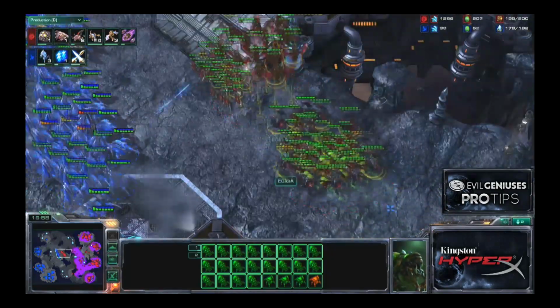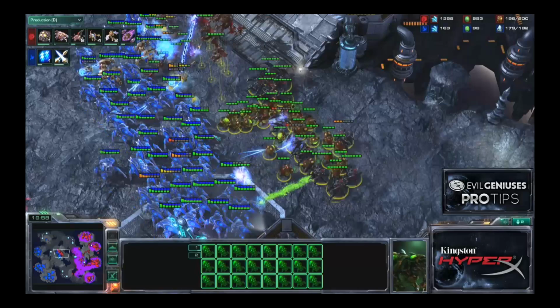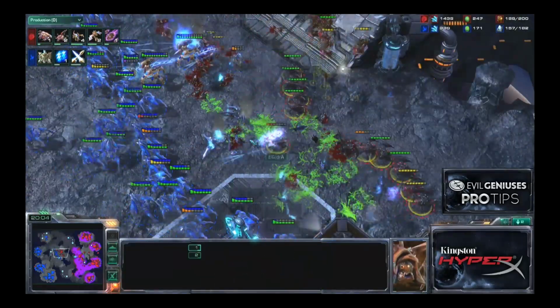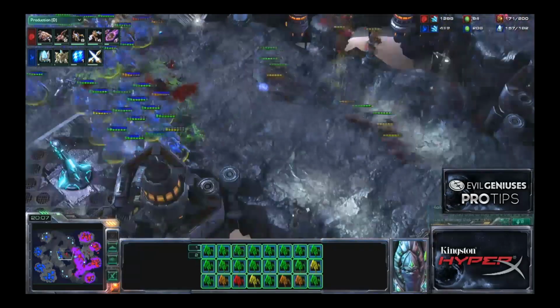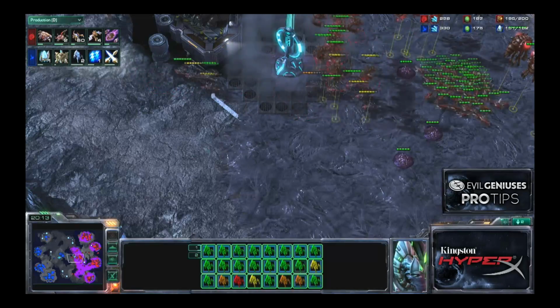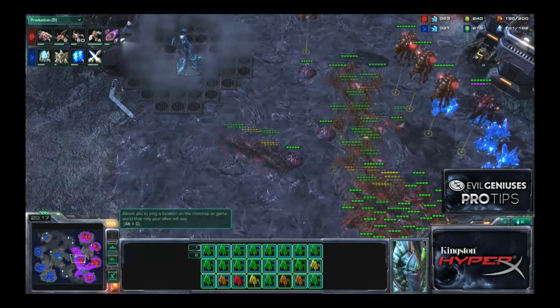Here, continuing to go and try and be aggressive. I know that since I'm on player tech, I do need to keep trading armies, that I'm not going to be efficient if we get into the long game and he really starts to mass up. But he just has way too many stalkers for me to really do anything against that without hive tech. So engagement's not really going well for me.